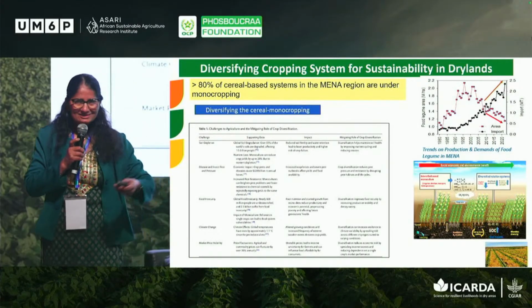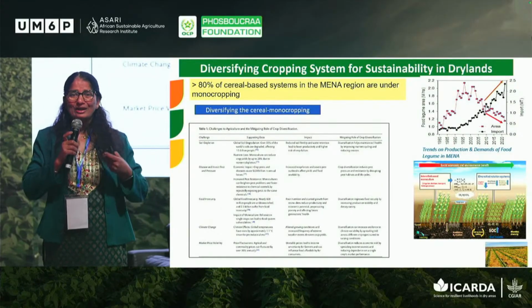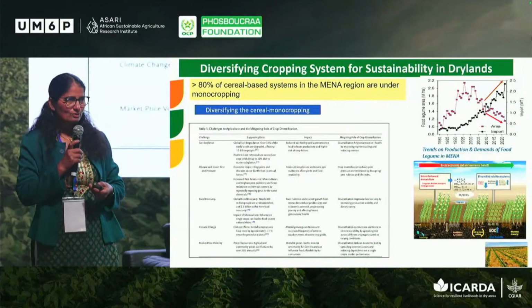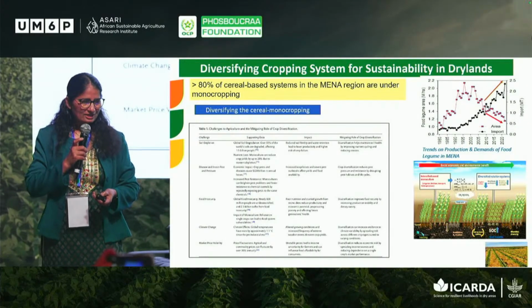When I analyze this data, I feel like, oh my God, we should work on diversifying the system. Why is it not going? Why is it declining? Yeah? This is the key message, and I don't want to go into detail on the advantages of diversifying the system. It's very clear.